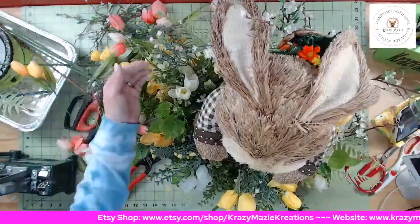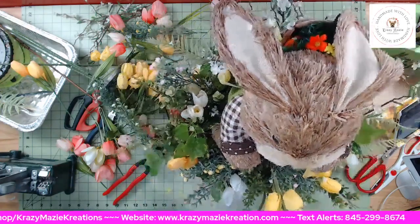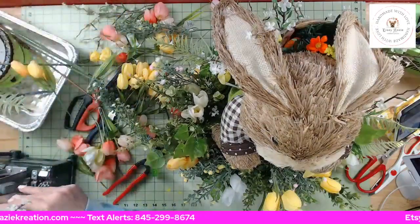I feel like I need another piece of white right here. Do I have one cut? Yep, I do. Right over here. So we're going to pick that. Do I have a longer piece? Maybe we'll pick two of them together.